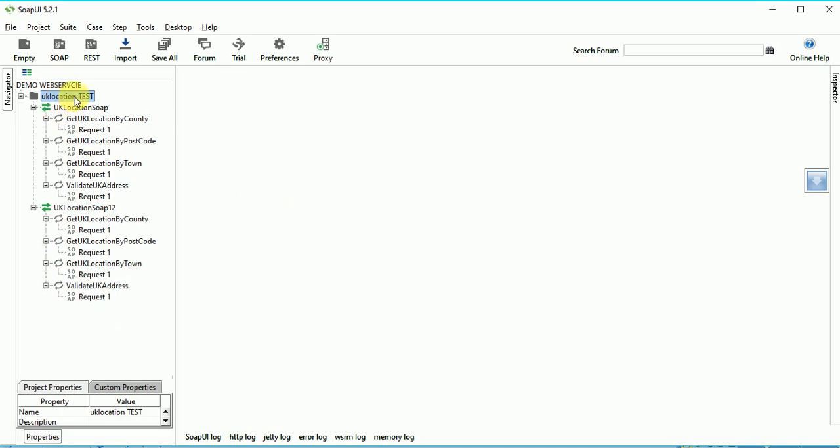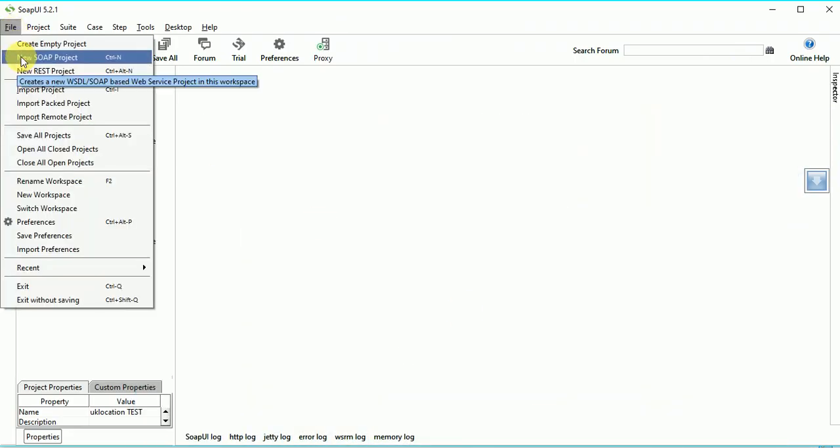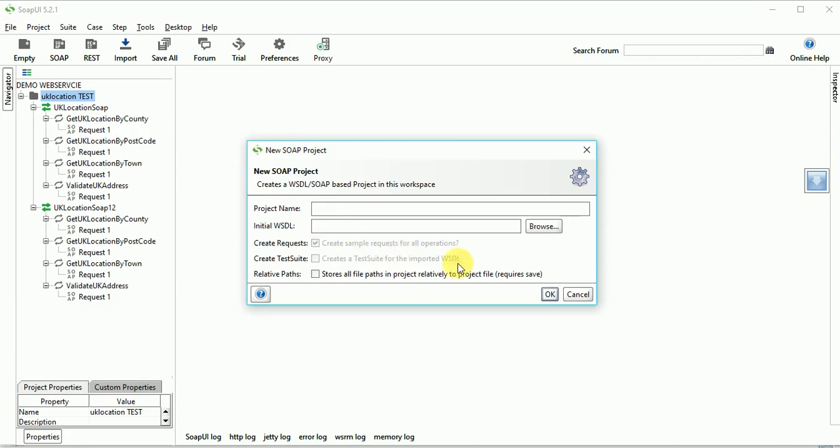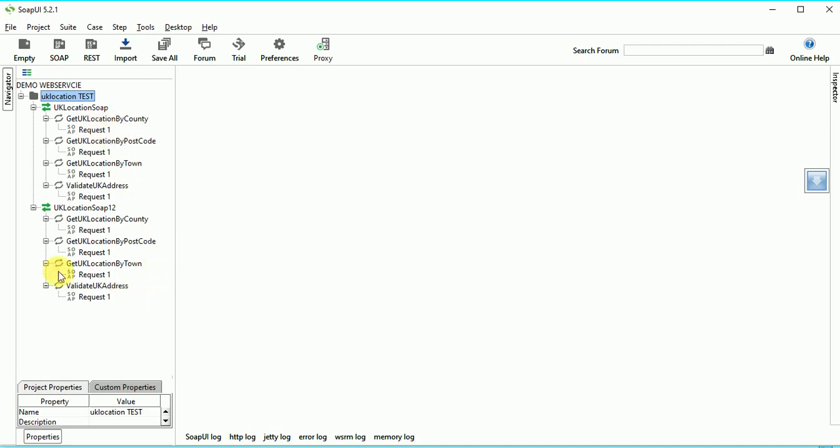This is the project, UK location, and these are all the requests that we have. So what we did: we got one sample WSDL, clicked on new SOAP project, pasted it here and clicked OK. If no errors, it will load and provide all the associated requests inside that WSDL project, right?